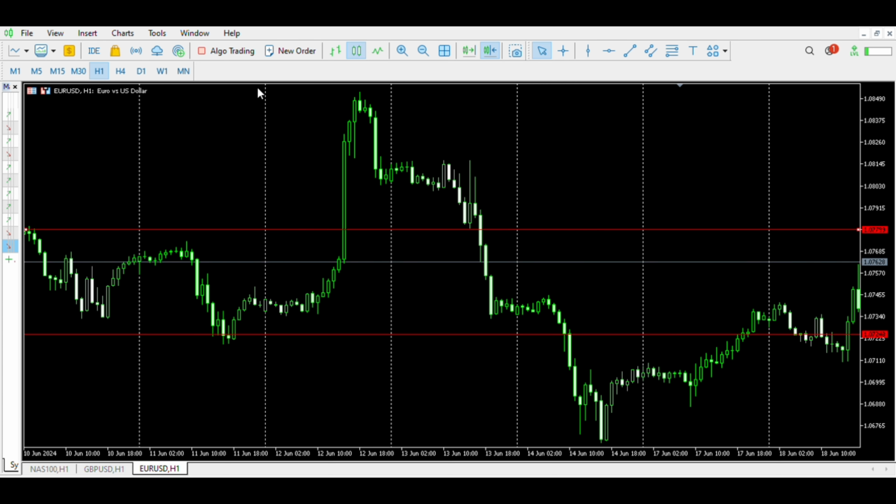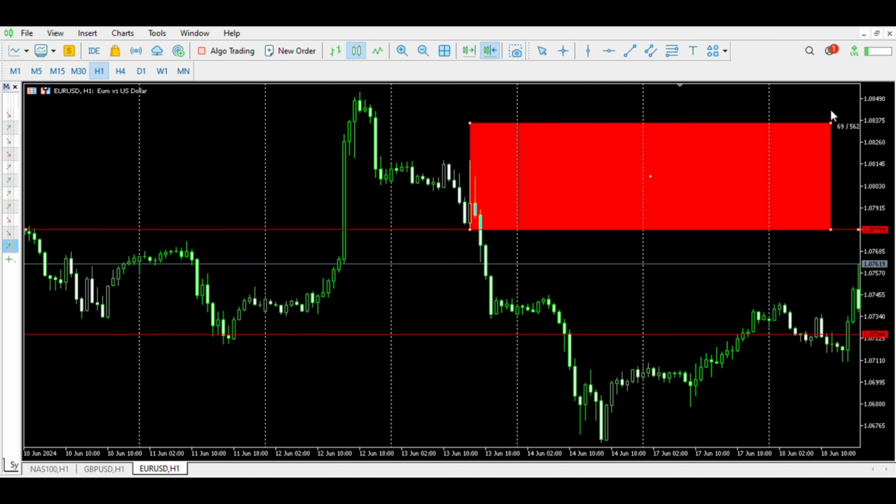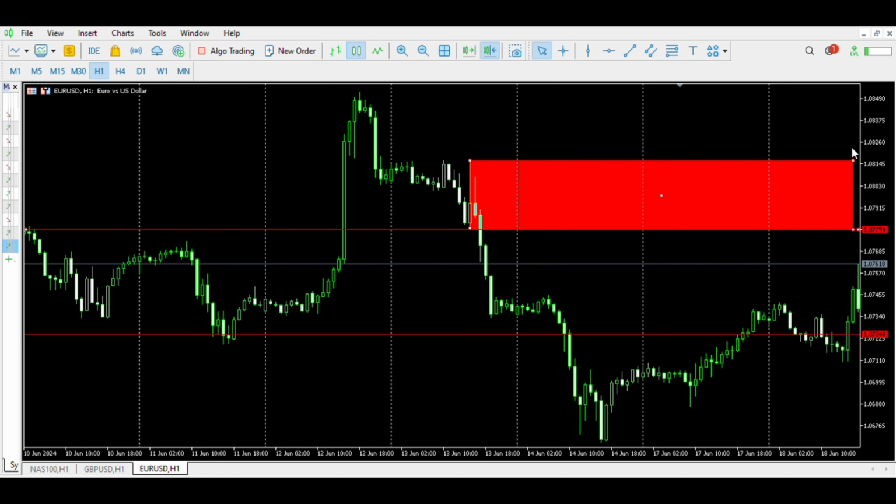So let's just box it up quickly so you can see exactly what I'm talking about. Okay, so from this high here to this low. When price enters this zone, that's when I would expect the reversal potentially that we're seeing now. So it's a bit too early as well. So that's confirmation. I shouldn't just jump in looking for that sell now. Okay, so I'm just going to wait a little bit and see what happens.